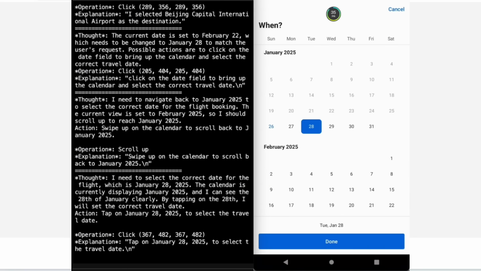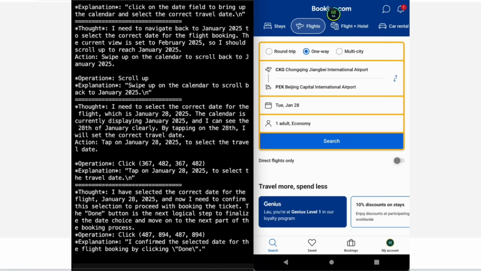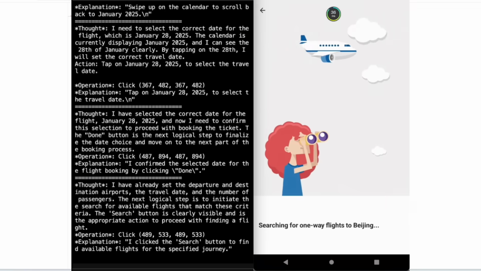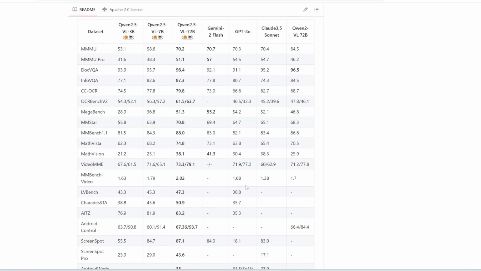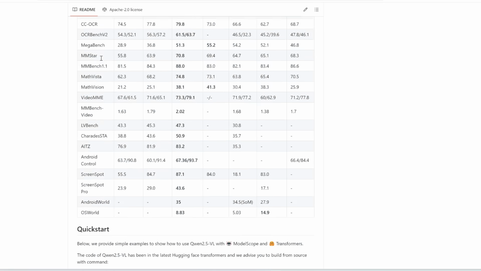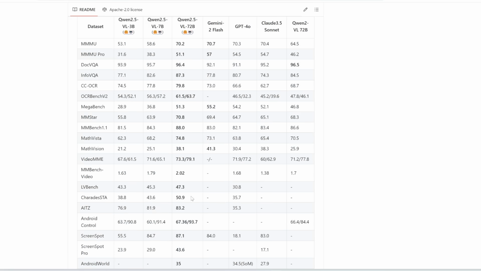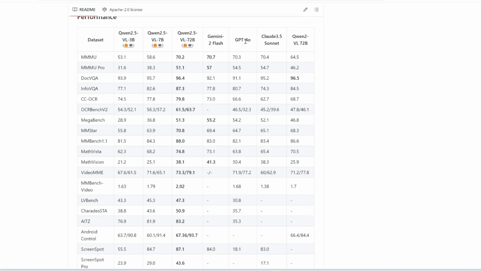It's analyzing the display of the device and then deciding on what to search or where to click next. And by the way, this absolutely crushes other leading vision models in various benchmarks. So Qwen 2.5 VL, the largest version, which is 72 billion parameters, note that out of all these benchmark scores, it has scored the highest, well ahead of GPT-4o and Claude 3.5 Sonnet. This is an insane achievement, how it's able to crush not just several benchmarks, but all of these benchmarks.